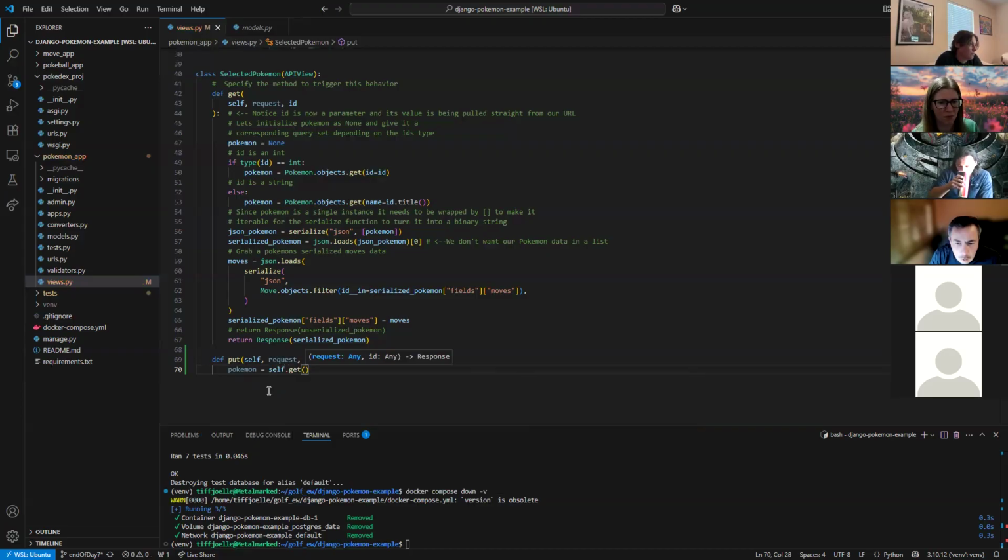Okay. That is an interesting way to do it. I don't know if this will work, because of the request coming in, but that will return the serialized Pokemon.